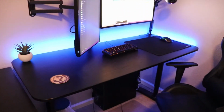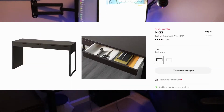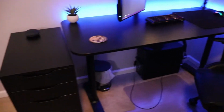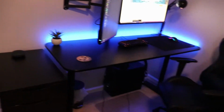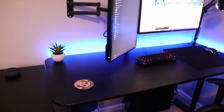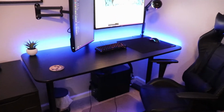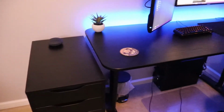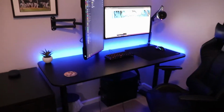So before this desk, like I mentioned earlier in the video, I had another Ikea desk. I'm going to pop it up on the screen. I do not remember what it's called, but it used to be in here, and it had some drawers on the bottom. But that desk I had for a very long time, I'm pretty sure 3 to 5 years. I cannot remember exactly how long, but that desk worked for me for a really long time. My needs just changed, and I wanted a more simple looking desk. That one had two big drawers underneath that I didn't really like, so I decided to get a new one. But that one really lasted me a long time, and if I really needed to save money, I could have kept it and it would have still worked like I needed it to. So Ikea wins in longevity.